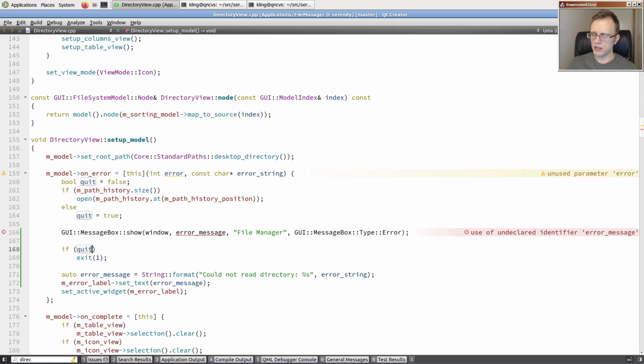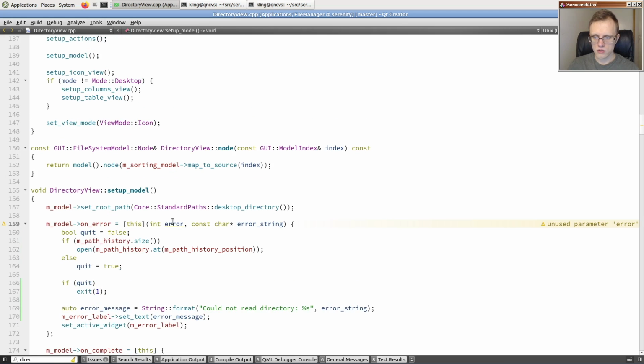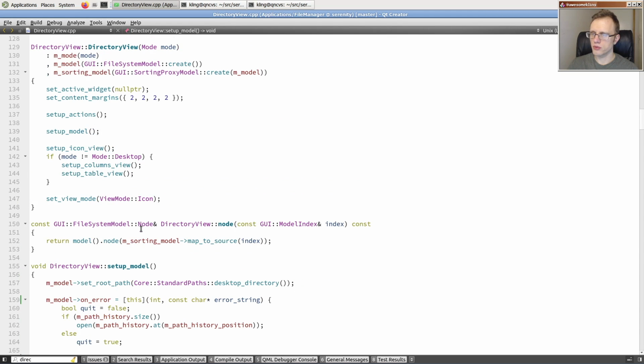Oh, so I guess if we get an error and we can't go back to something, then we quit the application, which is pretty hardcore, but I guess it works. Okay. So then we just need to make sure that the error label is constructed before we get to all this.